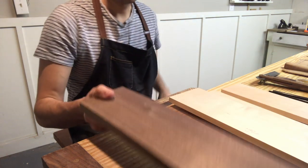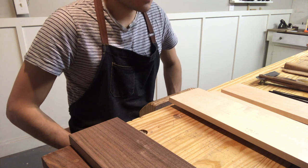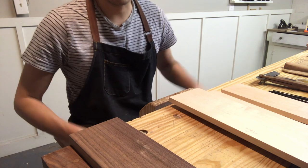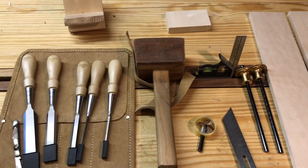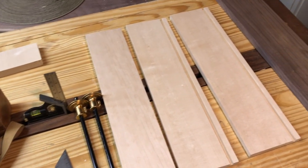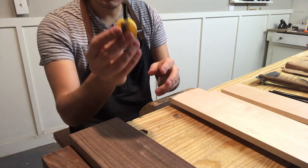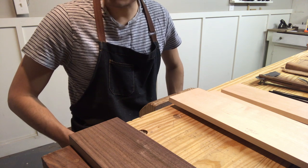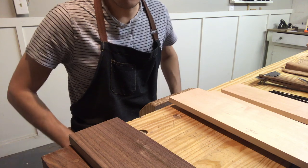So that's really it. You want to make sure that you've got all your tools sharp and that you've got everything organized. That way it'll lessen the chance that you'll add in any extra errors that you can make just through lack of organization and things like that. I've got a bunch of markers and squares and knives. I've got my marking knife. I keep my pencil sharpener close. As you can see, I sharpen a lot. I'll show you some of the things I do, and I hope it turns out well. The other two drawers turned out very, very good, so I'm happy with those. But anyways, let's get to it.